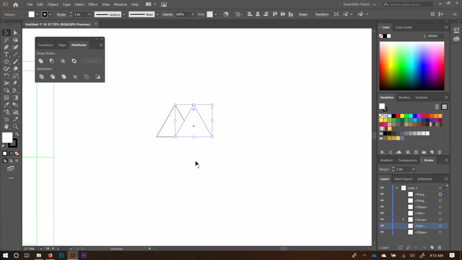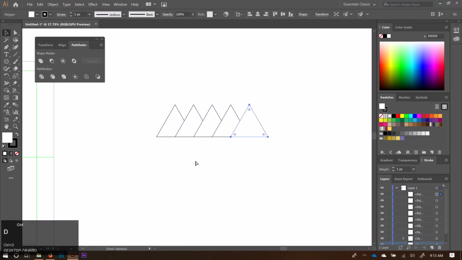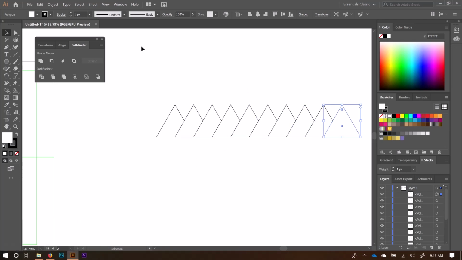So we've got one, and now if I want to make more and do that same exact transform, I can hold Control and just hit D for each additional copy that I want to make. I don't know how many I want to have. I want to have an even number, I guess. Let's go ahead and make 10. 1, 2, 3, 4, 5, 6, 7, 8, 9, 10. So now we've got 10 of these guys.